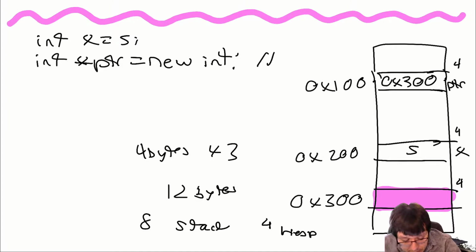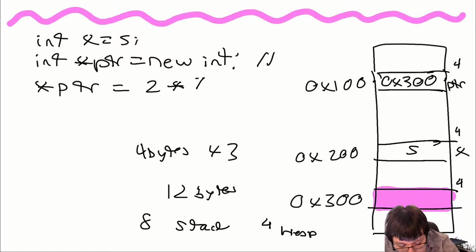So, cool. All right. So you go ahead and you do some math, you take PTR, you store the answer of 2 times x, okay? That's a good one. So that's going to technically store what? It's going to store 10. So where's 10 going to be stored? It's not going to be stored in address 100, because we are dereferencing PTR, which means we're storing it in the dynamically allocated variable down here. So, oh, not 100, sorry, 10, okay? And so that's where you're storing the 10.